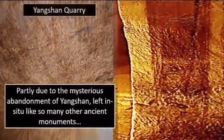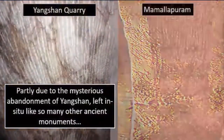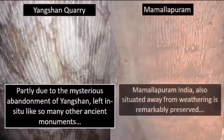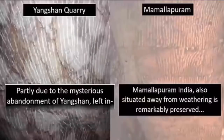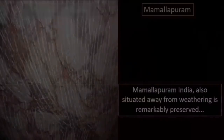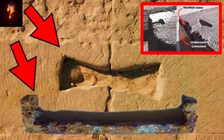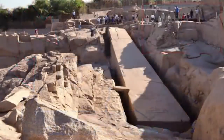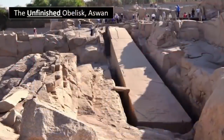Thus this would also explain the matching signatures of advanced stone-cutting tool marks found on different continents. Like our research into the variation in ancient stone clamps, a method that was undeniably shared throughout the globe, yet the methods of creating such clamps and the resulting metallurgy varies from continent to continent. As we have previously stated on many occasions, whoever was responsible for these incredible ancient sites seemingly vanished at some point within antiquity, leaving many ancient quarries and temples unfinished.